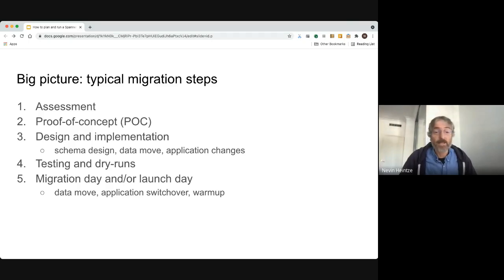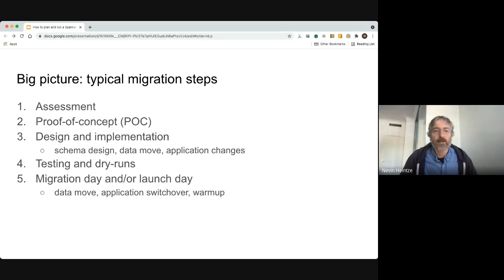These steps are fairly independent of the source and target databases, and I'm sure for some of you, these steps will be pretty familiar. What I'm going to do is go over these steps and highlight them from the perspective of migrations to Spanner. Most migrations start with some kind of assessment phase. The goal here is to determine if the target database, in this case Spanner, is likely to be a good fit. Will it provide the necessary functionality? Will it meet cost and performance requirements? How much work will the migration be? What are the biggest risks? What are the biggest benefits?